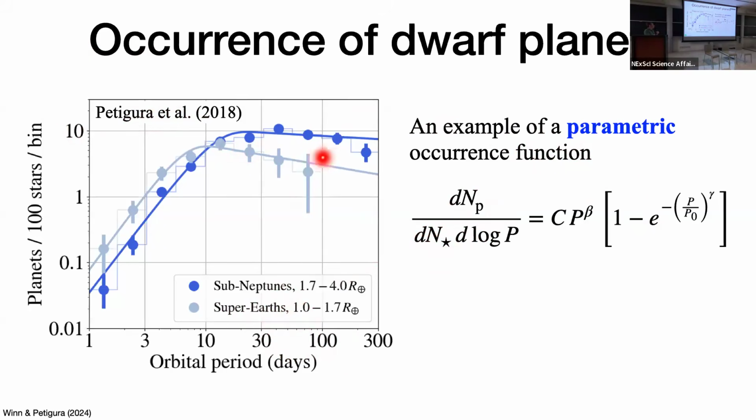And by fitting a smooth function to this, you get results like these curves that are drawn here, where occurrence of these small planets tends to be uniform in log period once you get to periods longer than about 10 days. And interior to 10 days, there's a sharp fall off in occurrence, possibly related to those star-planet interactions that we heard about from Eve or for other reasons.